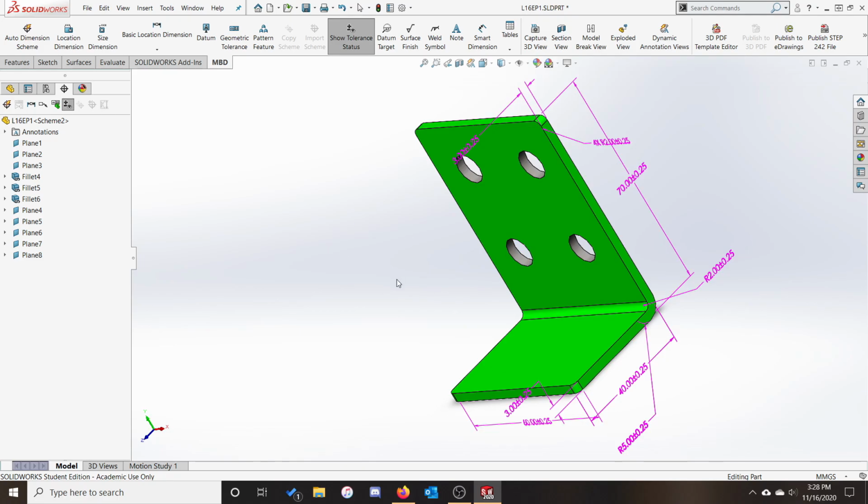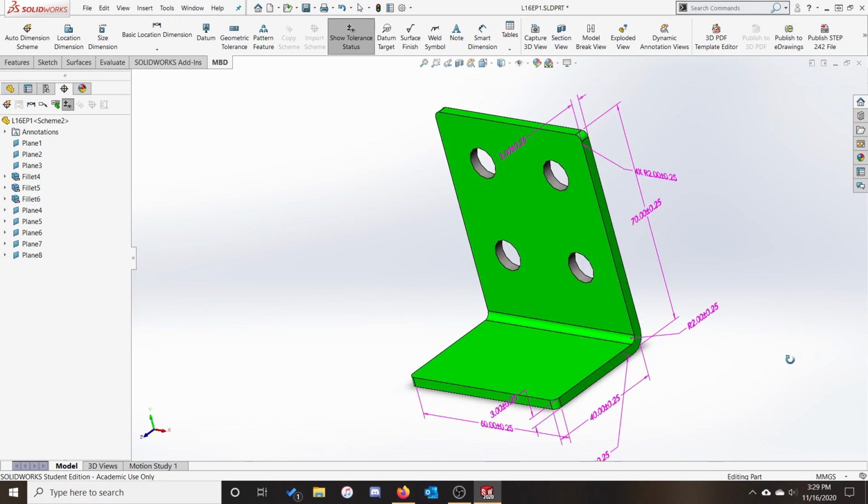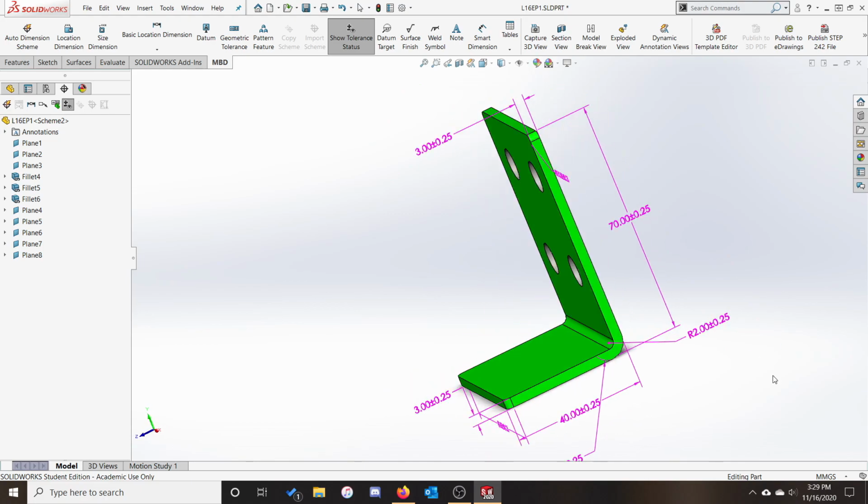And if it's yellow, that means that it's partially defined, so we're missing at least one bit of information to lock it in place. Surfaces can also turn red if they're over-defined or over-toleranced. If you're following the basic structure that we're covering today, that shouldn't happen, but that's what it means if something does turn red. Okay, so it looks like most of our model is pretty well defined. Let's take a quick peek around to see if we've ended up with anything extra.